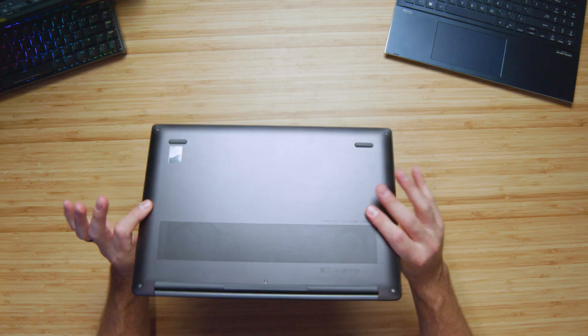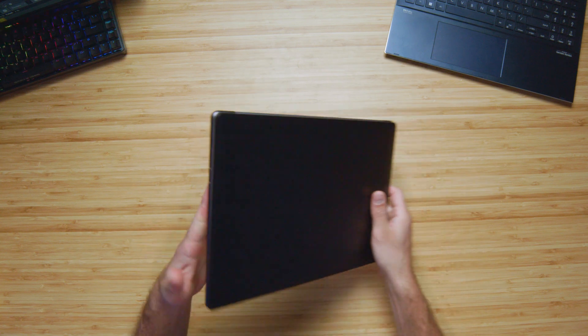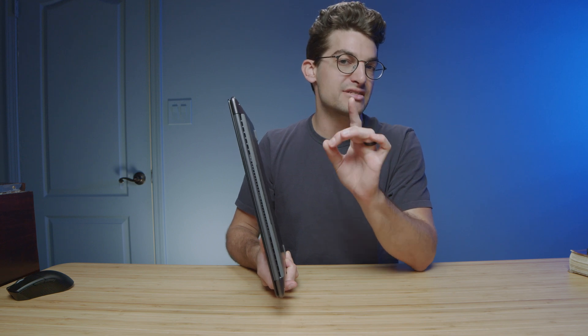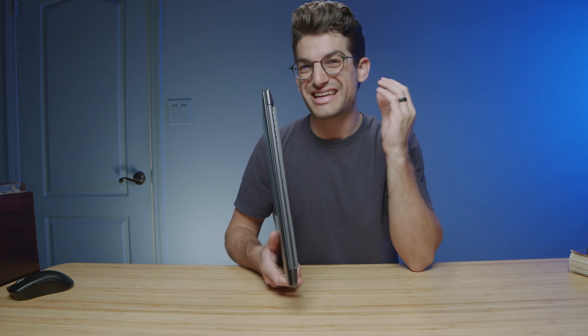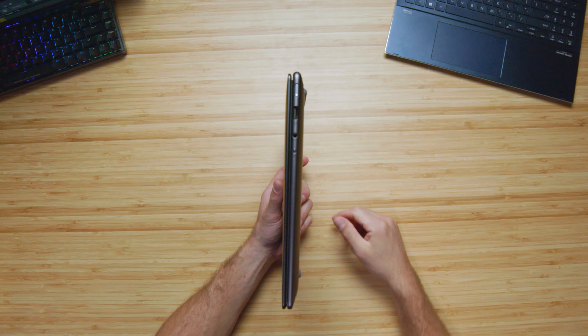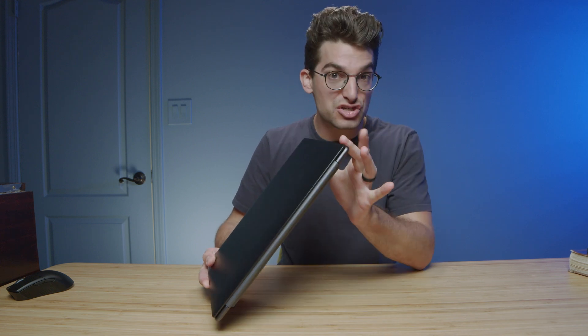There's a vent along the bottom cover and along the back panel of the laptop, but no vents on the left or right side panels. Looking at the ports, we have a USB Type-A, two USB Type-C's — one of which will be consumed for powering the laptop. On the right side panel, we have a USB Type-A, headphone jack, and a manual cutoff switch for the webcam. It's a decent selection of ports, but not top tier — I'd love to see an HDMI port and a full-size SD card reader.